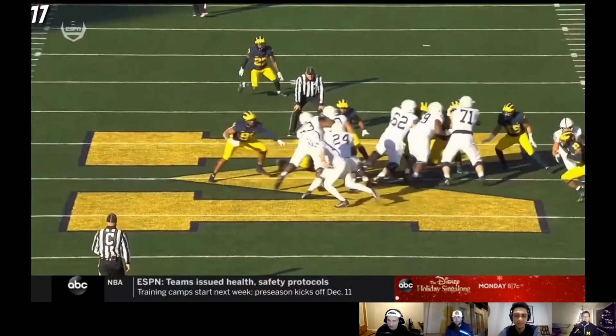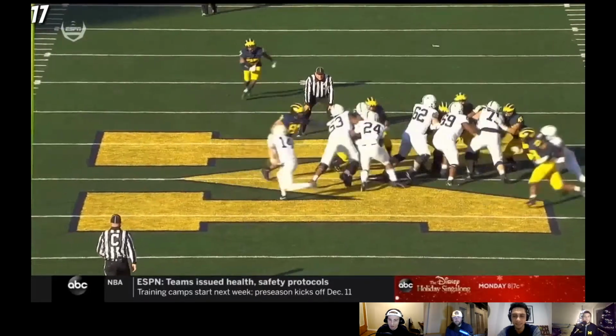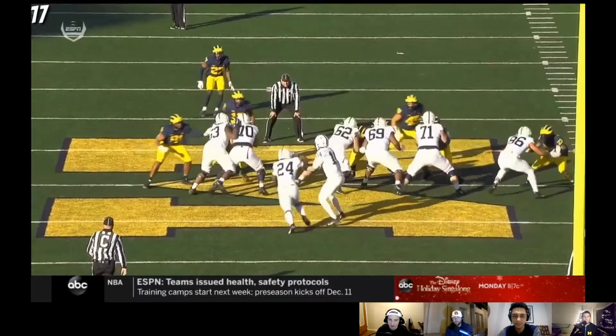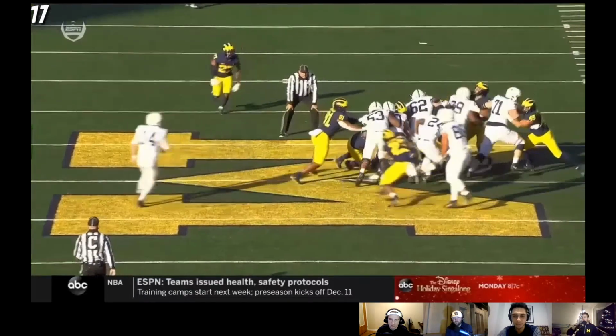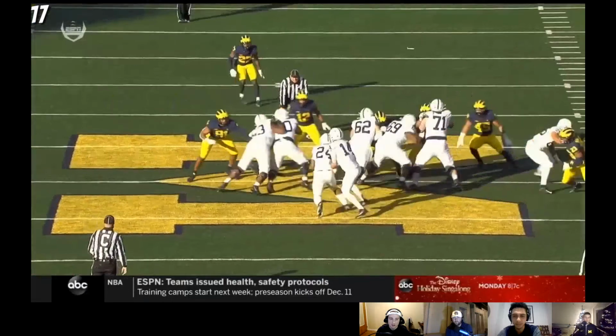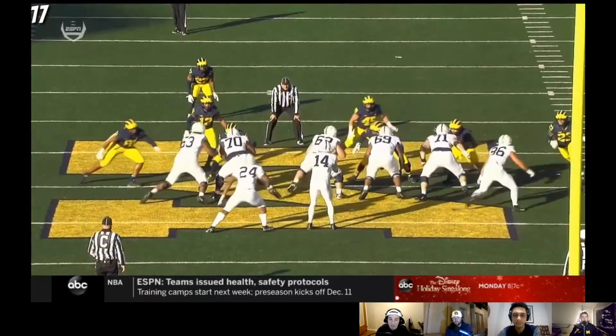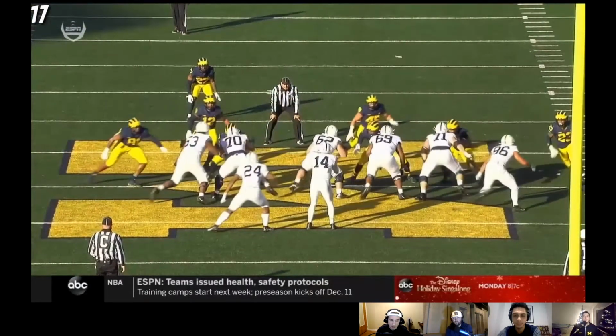So if I just scrub through this, you can see there's nowhere for him to go. I'll go through each of the assignments here, but there was nowhere for him to go. He should have been there. He should have been killed. And Michigan does really well across the defensive line as a whole here.